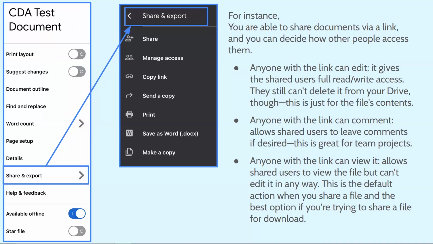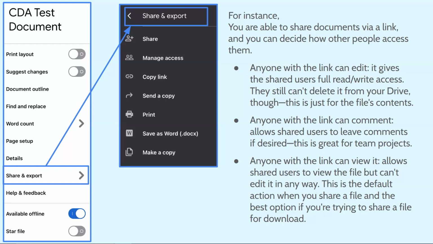You have something called copy link. Every single time you create a Google document, you have a link to be able to find it. So if you are sharing with another person, you send them the link and they will be able to find it by clicking the link, right? Now, if you don't want people to view the original document, you can send them what? A copy. A copy, yes, that's what it is.